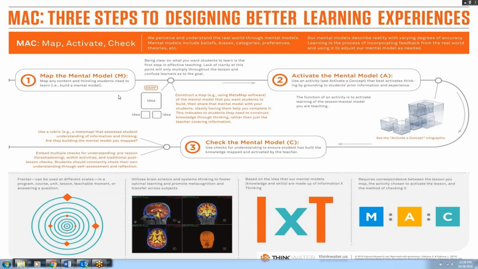I'm just going to do a real quick overview of this so we have time for questions. The MAC process stands for Map, Activate, and Check, and it is a really rich, powerful curriculum and communication design tool that basically walks through a process of identifying what you would like someone to know and understand, mapping that out using DSRP, finding a way to activate that knowledge in someone, and then checking to see if that mental model has been constructed or not, and then adjusting the activation to better build that mental model in people.